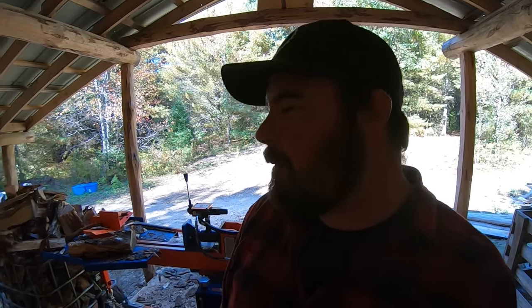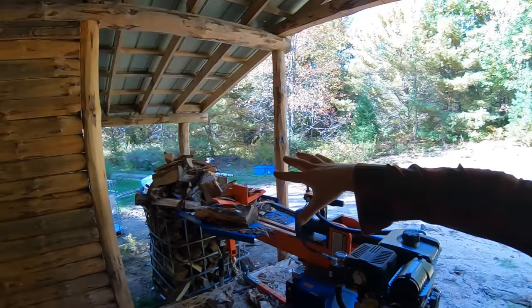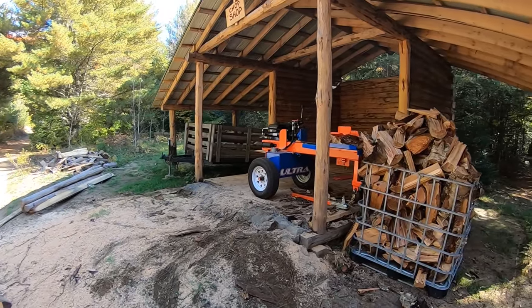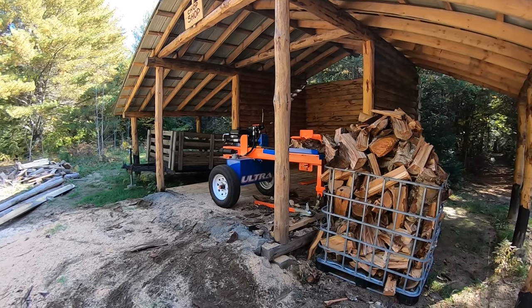Now, I know in the past, some of you have mentioned to me this exact setup. Not in a shed, of course, but this exact setup where the IBC cage was lower than the outfeed table there on the splitter. You had mentioned digging a hole in the ground, putting the IBC cage in it so it sits lower. That was going to be my intention up until I came across this idea. I think this is going to be what the permanent setup's going to be, at least for the next while.